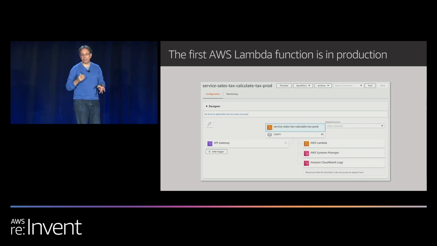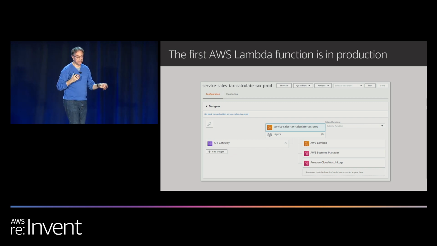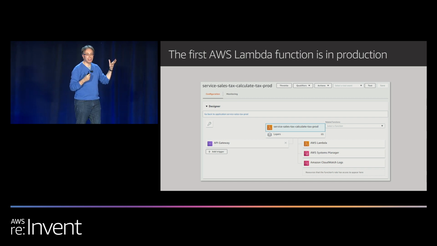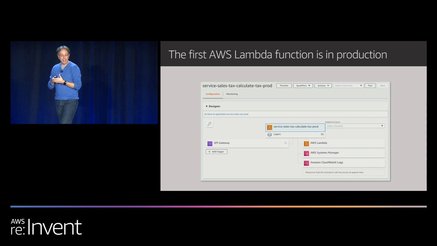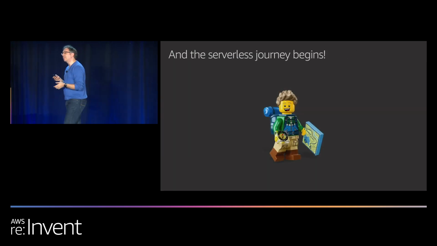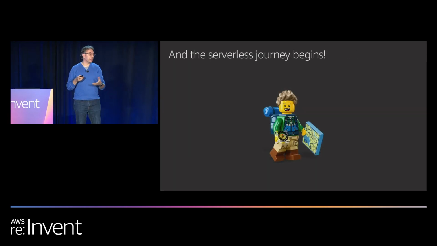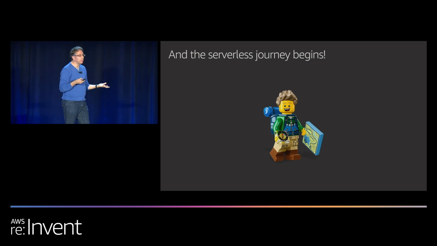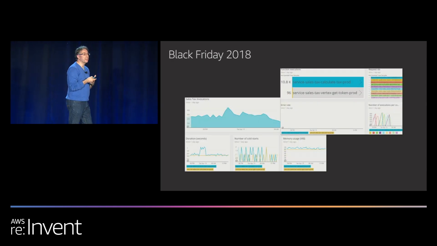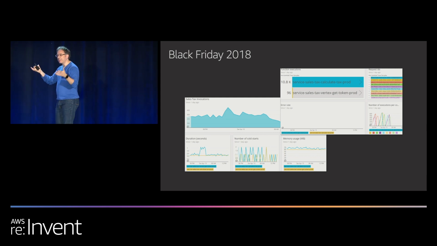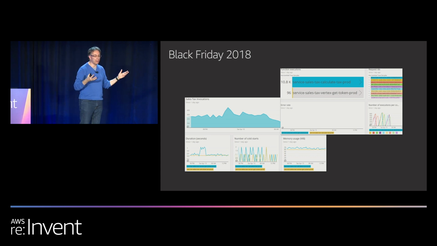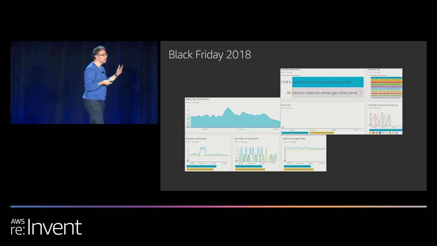As you can see from the console, it's triggered by the API gateway. It's using, for example, System Manager and the parameter store for managing configurations and secrets. And it was the beginning of their journey. And after a couple of months, from September, it's November, it was again Black Friday, and this, as you can expect, since I'm here telling their story, this time everything went well. They had even more requests than before, and the new system was capable of handling everything without any problem.